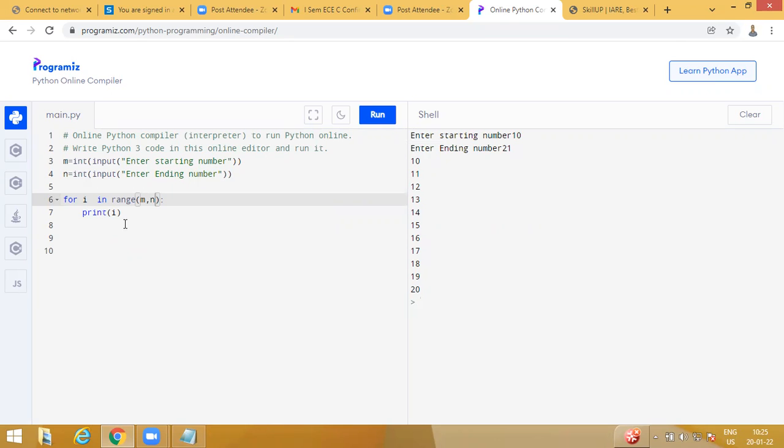We have to print 20, so we have to consider 21. And here I can specify the increment. I want to print 10, 12, and each time I want to increment 1. By default, it is incrementing 1. I want to increment 2.